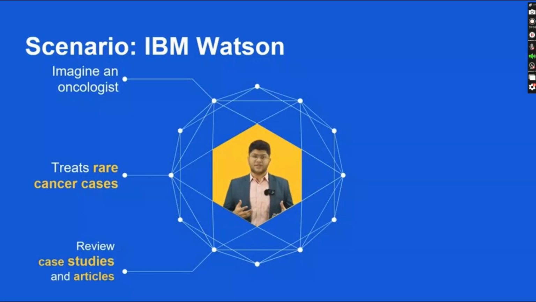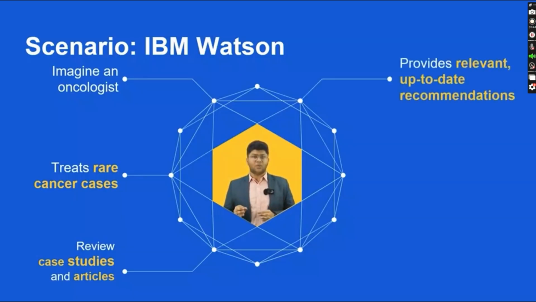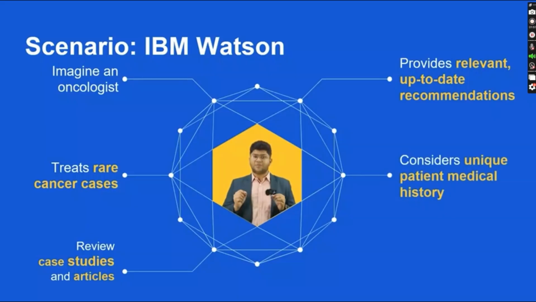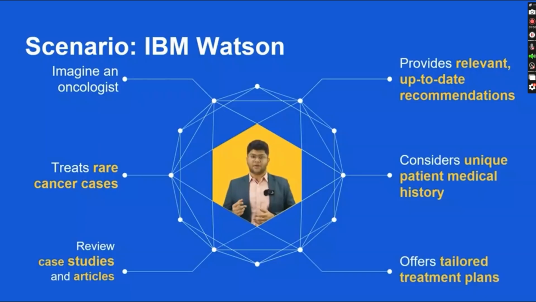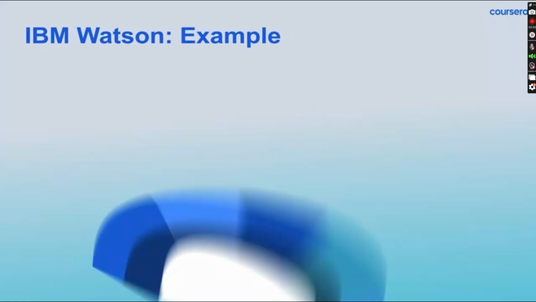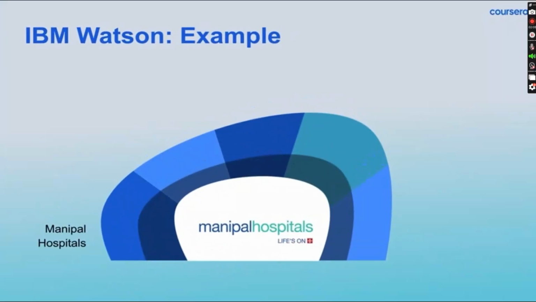IBM Watson for Oncology can process this information in a fraction of the time, providing the doctor with the most relevant, up to date recommendations. It doesn't stop there. Watson can also account for each patient's unique medical history, making its recommendations even more tailored. A real world example of Watson's applications is its use in hospitals across India, including Manipal hospitals. These institutions integrated Watson into their workflows to enhance the speed and accuracy of cancer diagnosis and treatment plans.